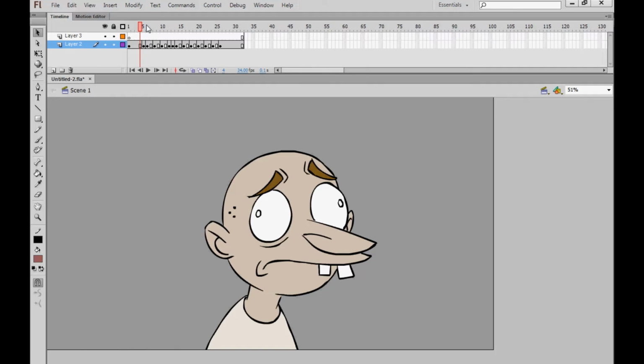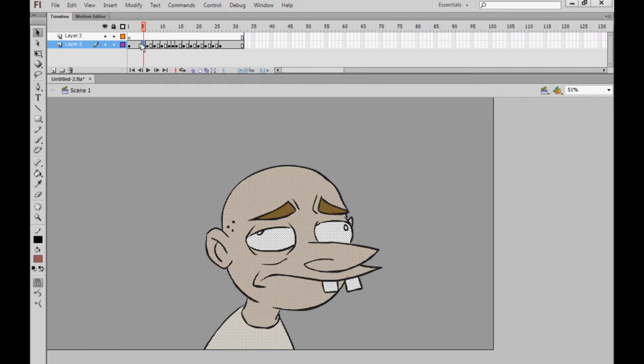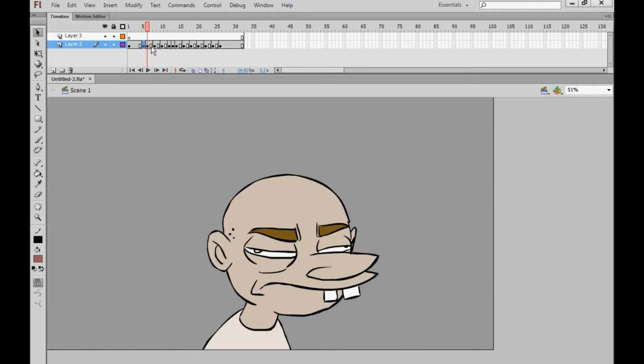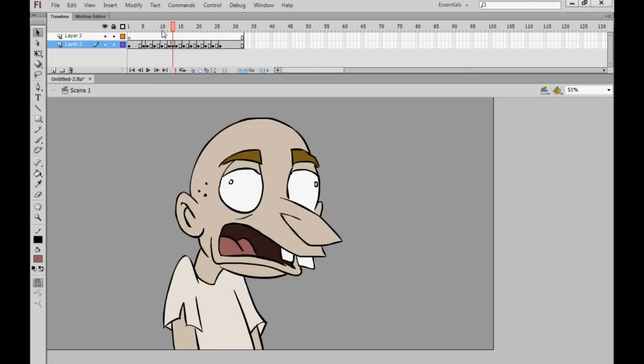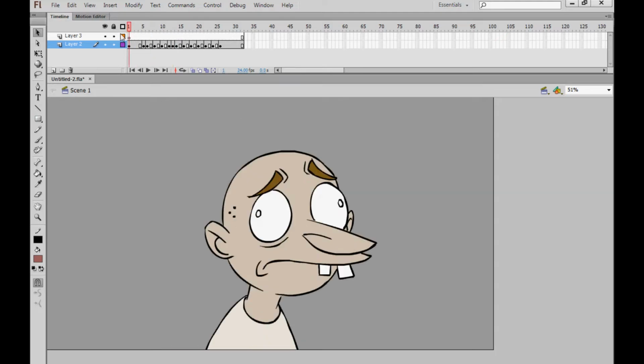Now, the eagle-eyed among you may be able to tell that I've also put some of these frames as 1s and some as 2s. I animated it on 2s and then went in and played around with it a little bit and made some of them 1s when I decided that I needed the motion to be quicker. Now there's one thing left to do, which I mentioned earlier, and that was his hair. Of course, we didn't give the character any hair, and he had those wayward strands of hair poking out of his skull in the original character design.